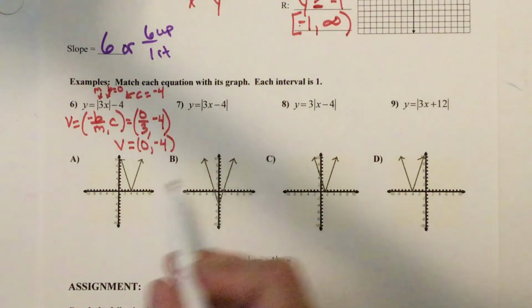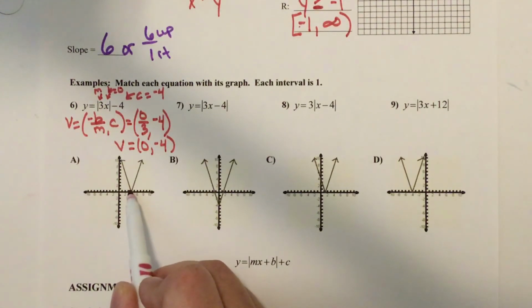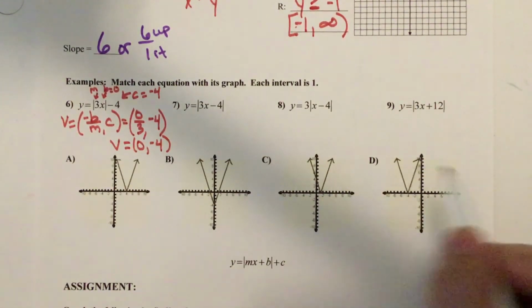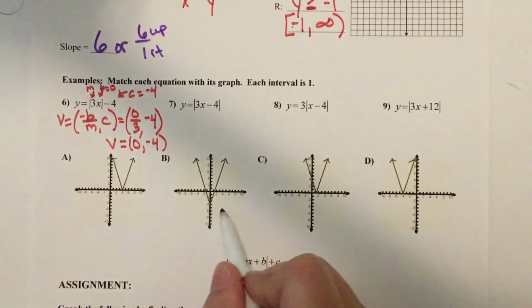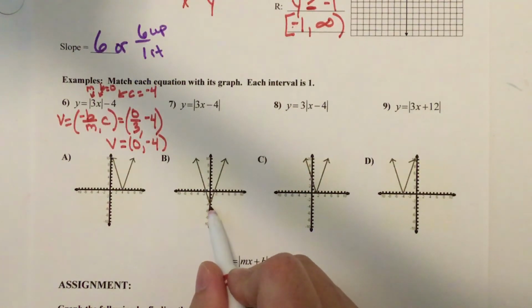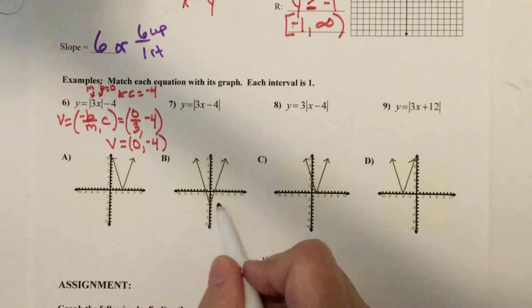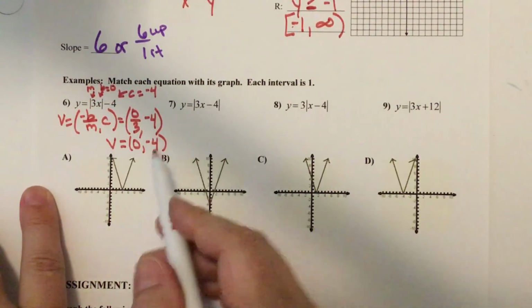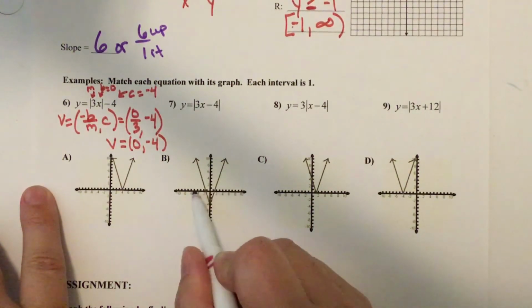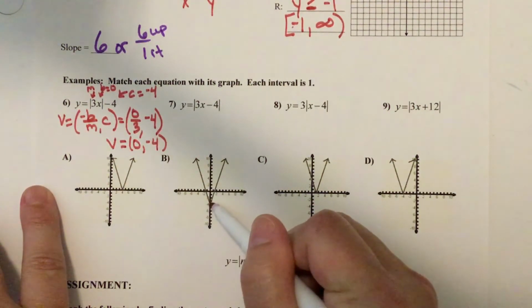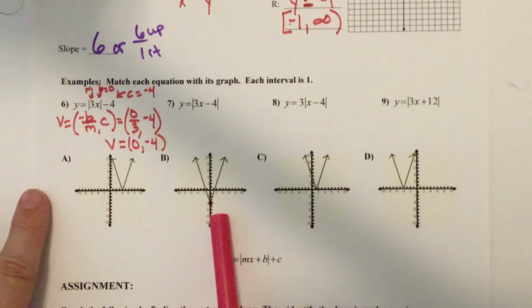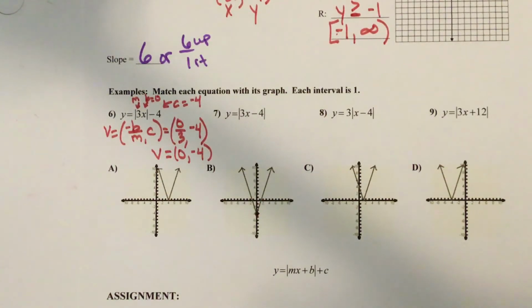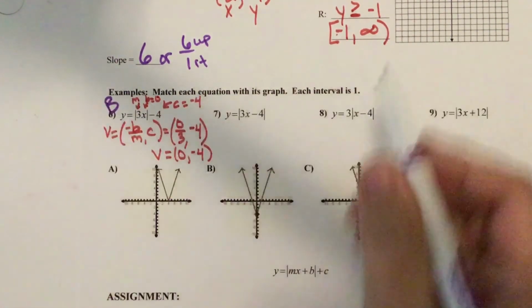None of them look right. This one is 4, 0. This one is not right. This one's -4, 0. This one looks like it should be the 0, -4. It just doesn't look like it quite gets down to the -4. I bet it does. I bet it touches that -4. I'm just having a hard time seeing it from the graph I have in front of me. But this means don't go left or right. Don't go left, don't go right. Go down 4. So I bet this does go all the way down to the -4. I just can't tell from my picture. And that's the only one that has that vertex. So that means that number 6 here is letter B. And now B is done.